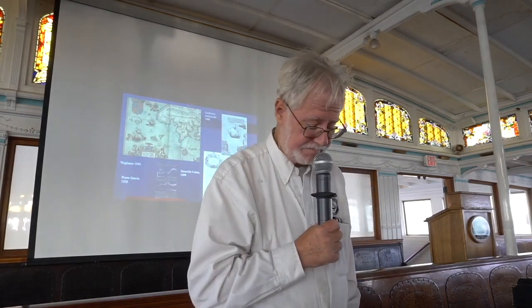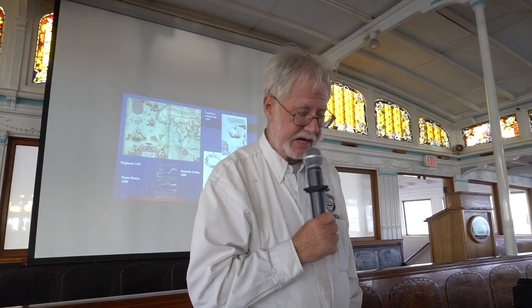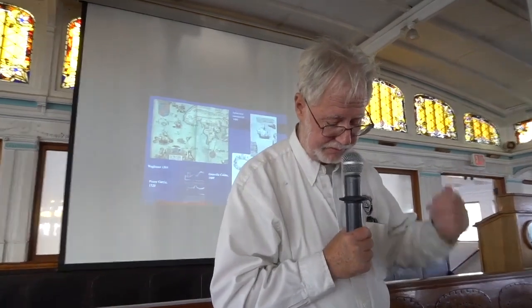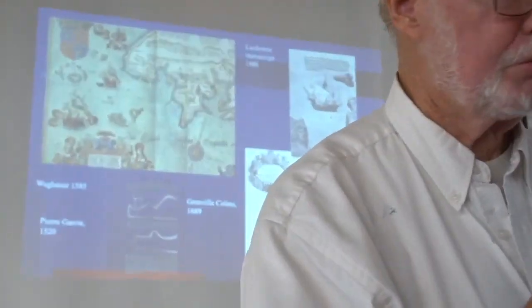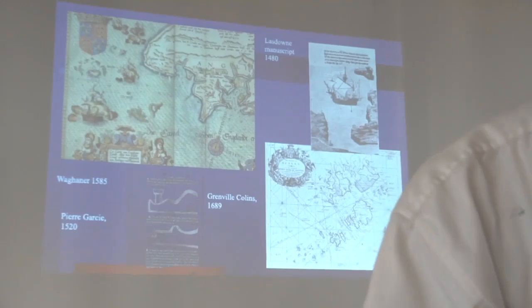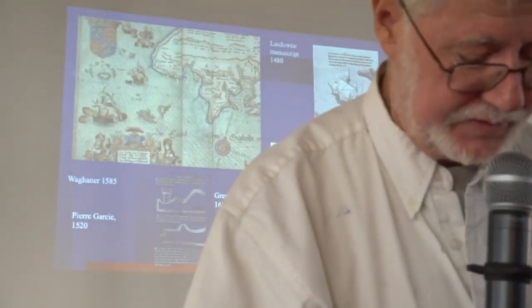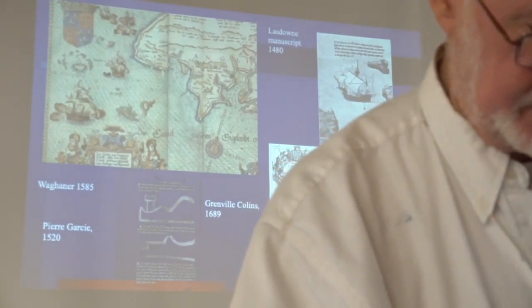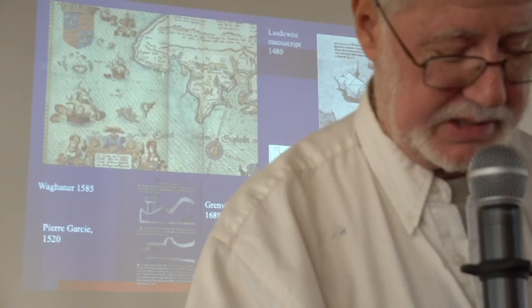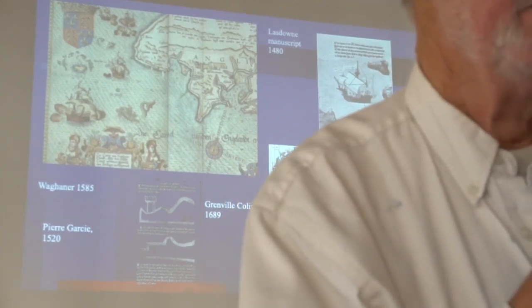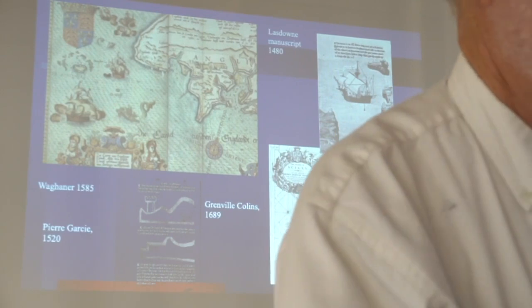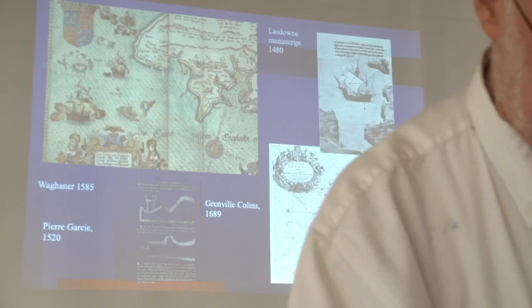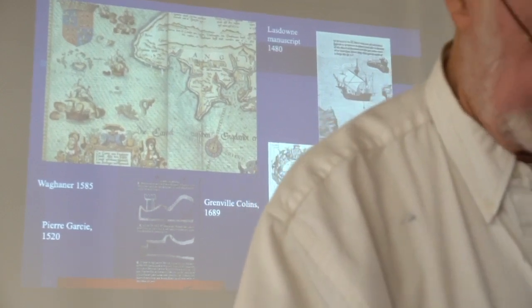Now, for a long time, before there were charts, navigation was done by rutters. That's a shortening of the French word routiers. The first ones we know of were called the Periplus of Skylax, from the 4th or 5th century BC. And another one that we have references to is the Periplus of the Erythraean Sea, which is the Red Sea and Indian Ocean, from about 60 AD. They were relative reference texts. They told you that you could sail along a certain course at a certain time and what to look out for, what you were actually seeing when you were sailing along the coastline.